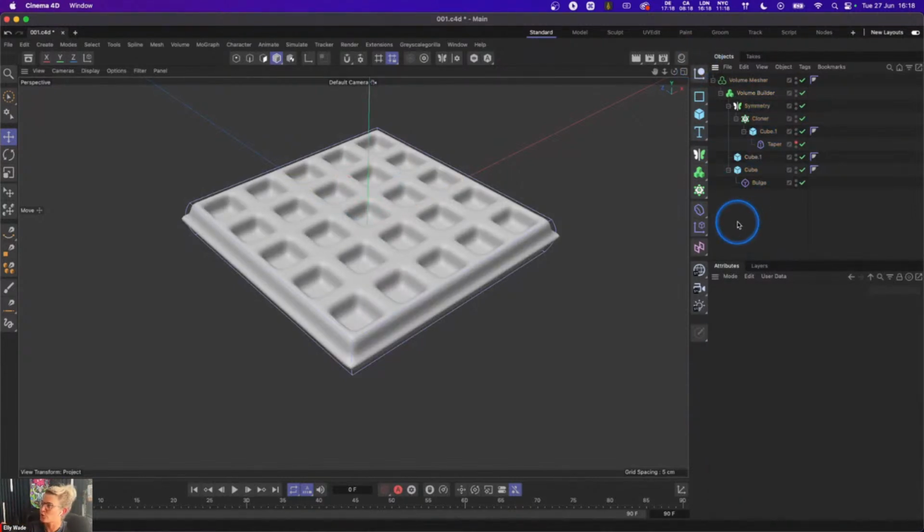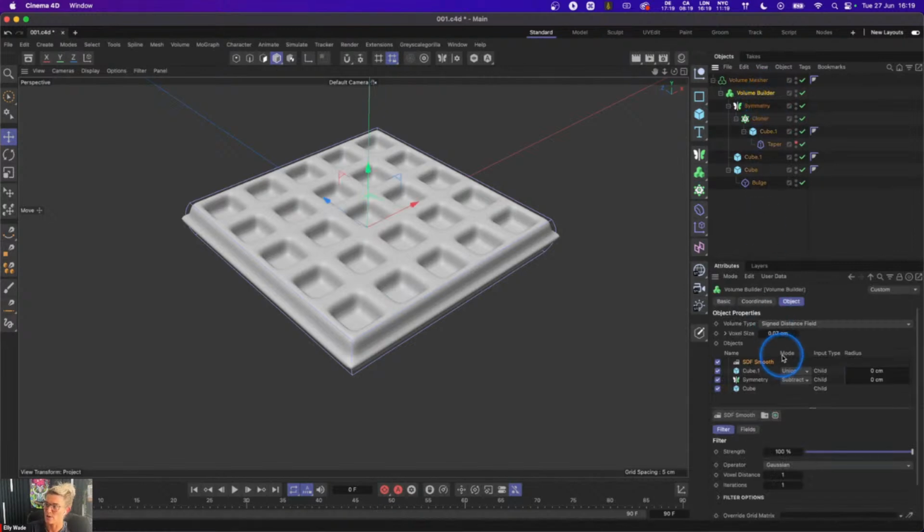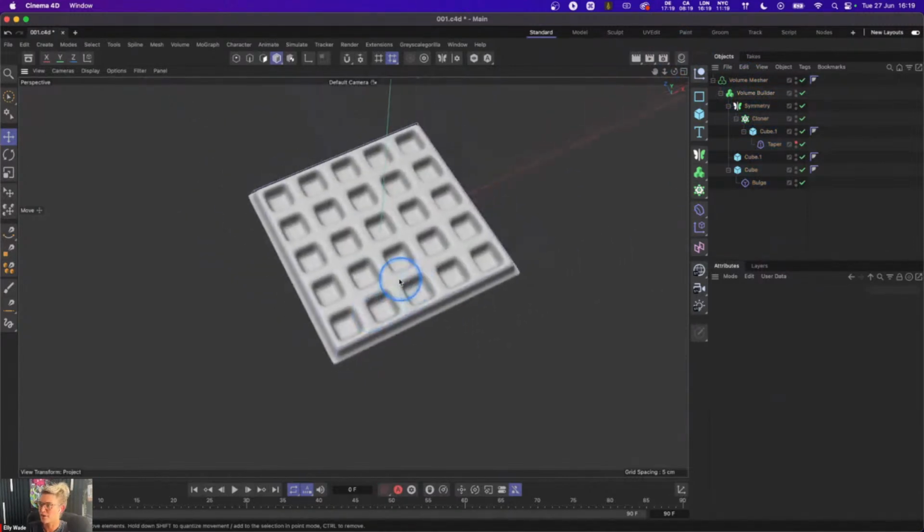It's important to be aware of the size that you're working with, the size of objects. If I had, for example, a default cube, which was 200 centimeters by 200 centimeters by 200 centimeters, and I threw that into a volume builder, chances are you're not going to want to go down to a voxel size of what I'm using right now, because it would be really high res and really dense when it comes to subdivisions. You'd be able to get away with a larger voxel size. So this is sort of what we have so far.